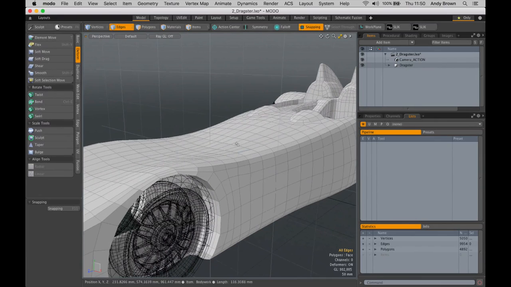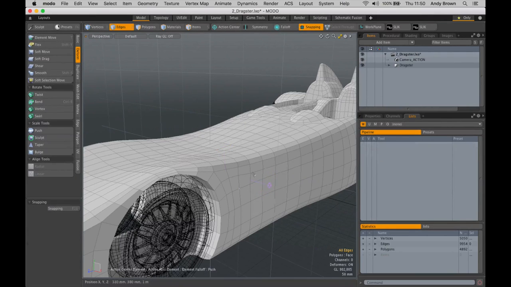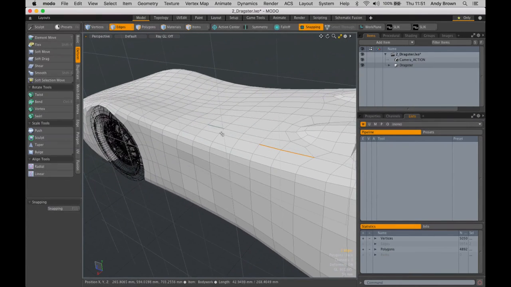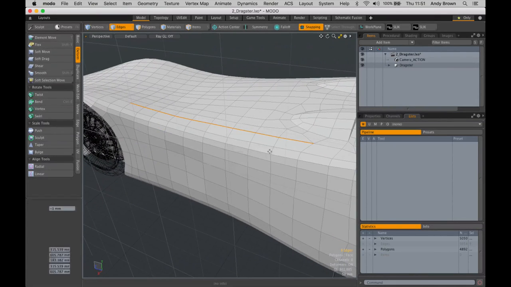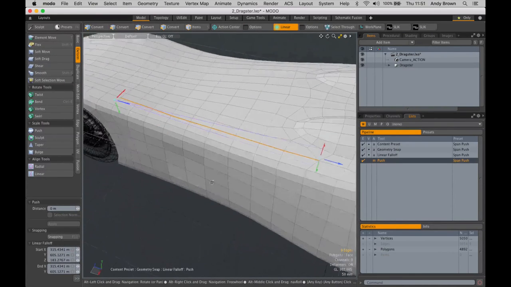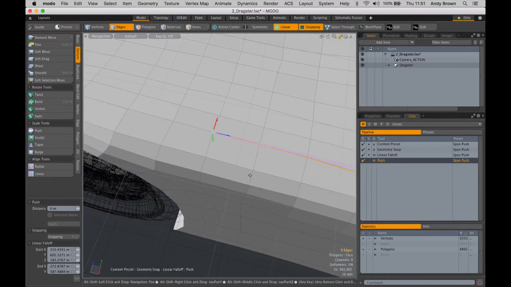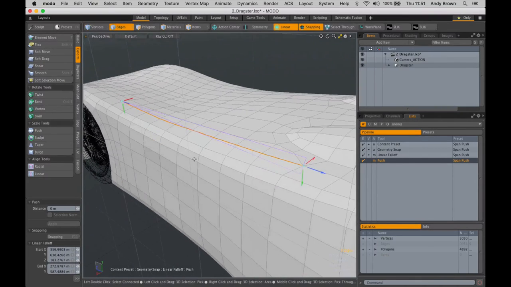Okay, so let's run them and see what happens. So if I run element push, you can see that gets loaded into the pipeline now, all in one go, and now I can click and drag on elements. Works perfectly. If I make a selection, I can then run the other tool, span push, click in the viewport. And what's nice about having snapping in with that tool is I can drag the ends of the falloff and drag that onto the ends of the selection. And then if I just click and drag in the viewport, I can push that edge or kind of lift it or sink it in a really controlled way.